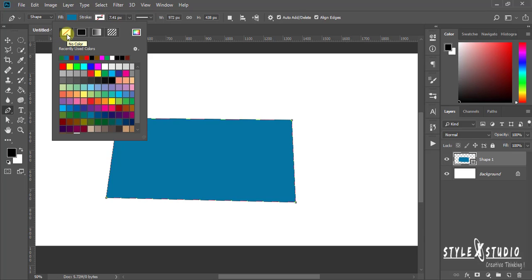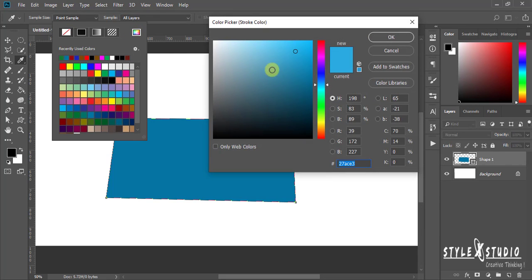If you would like to have a stroke on your object, pick a color from your swatches here. If you don't have a color here, you can always go onto your color picker. So for example, your color was not in these colors, so you wanted to pick another color. You can click here and your color picker option would appear on your screen, and then you can pick a color of your desire, of your choice.